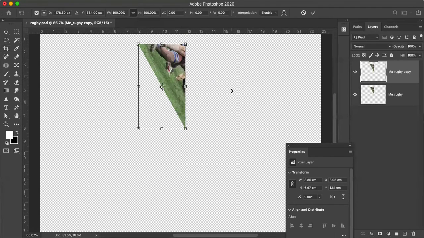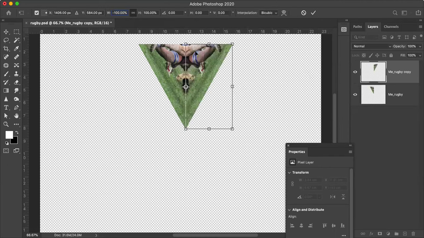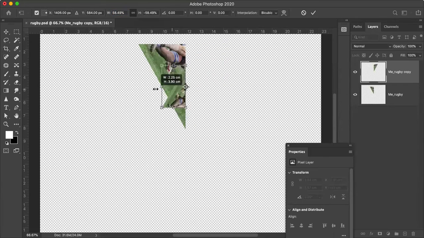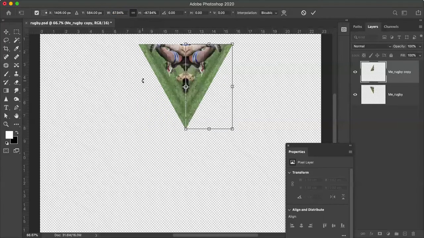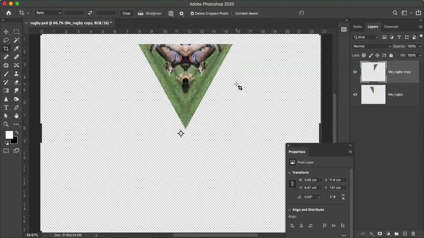And now if I go Command T, the simple process with this, as you can see, I want to flip it around on that central point, so it's moved here by clicking on this little icon, and the width of it, if I put it in as -100, it flips it. So it's the same as, you know, here it is. Whoops. There we go.